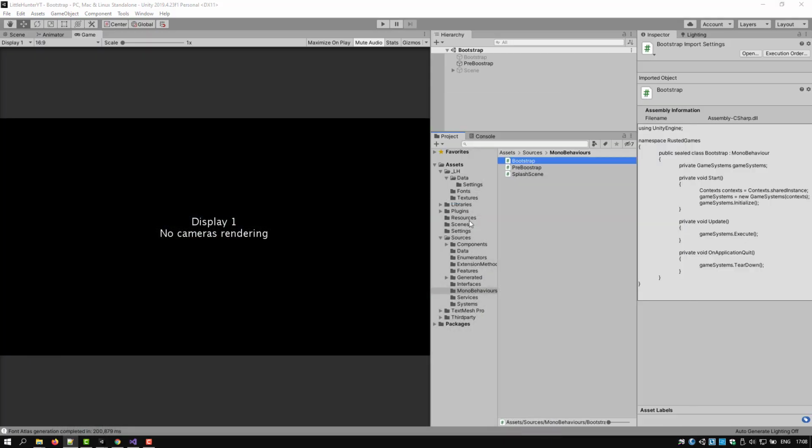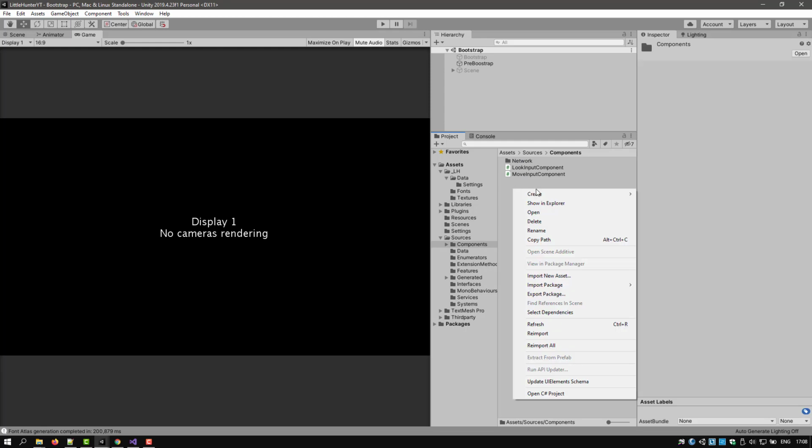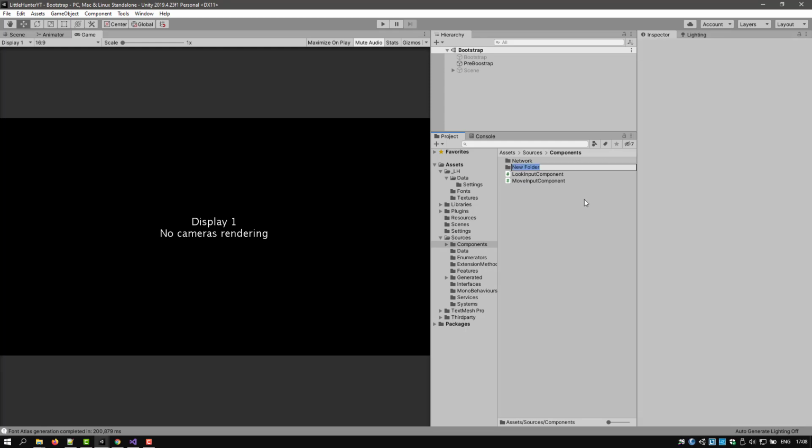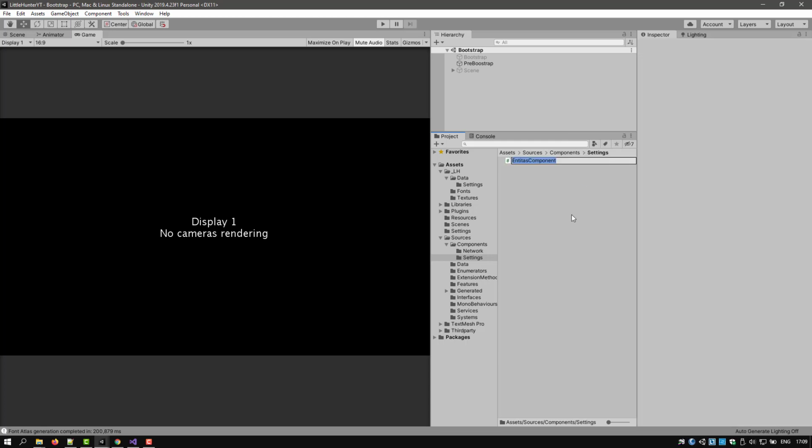Okay, so let's go back to Unity, and in the components folder we had our network folder. Let's create a new folder and call it settings, and inside the settings folder let's create a new Entitas component, and call it game settings component.